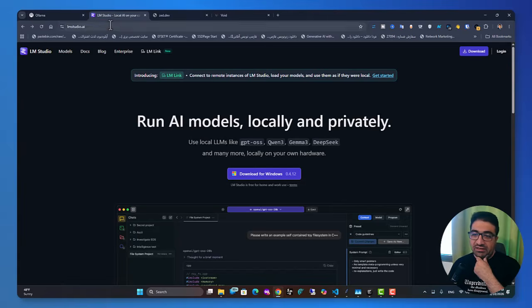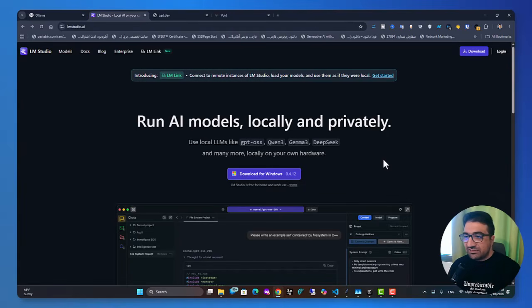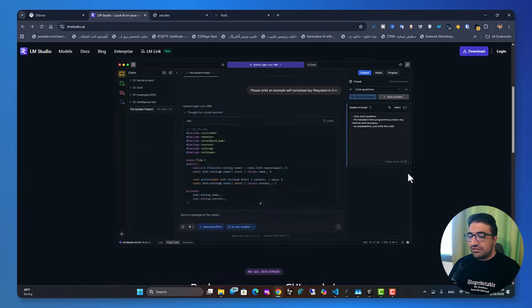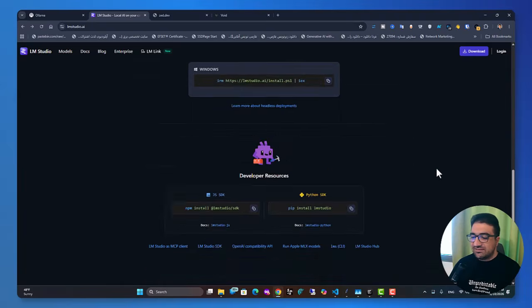But LM Studio still doesn't update its core project, which makes it not an ideal option, but it is better to have it.